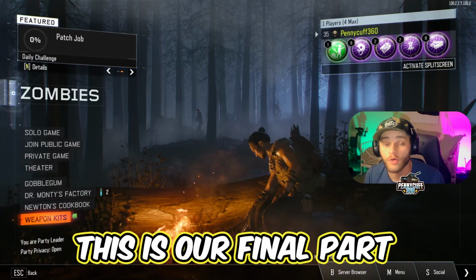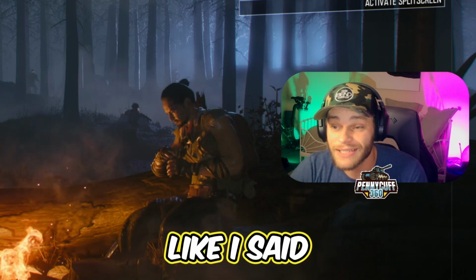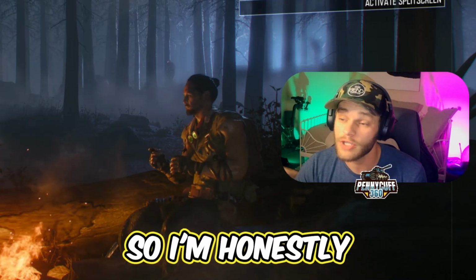This is our final part in the SpongeBob Zombie Map series, and we are going to be playing on Rock Bottom. This is the fourth and final map. Like I said, we've already played the Krusty Krab, SpongeBob's house, and Sandy's house. Now we're playing Rock Bottom, which is one of my favorite episodes of SpongeBob, so I'm honestly really excited to play this.